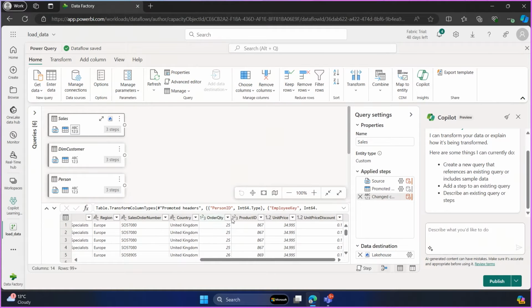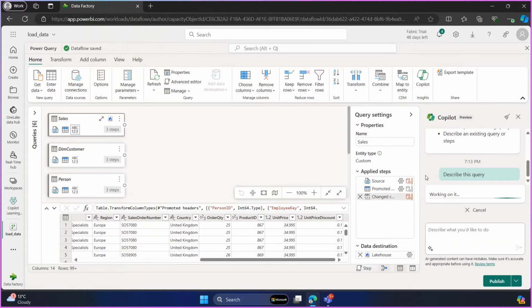For an example, what's happening here is that we have order quantity, unit price, and unit price discount, and we're not really seeing anything to do with gross revenue, the actual value of the unit price discount, or even the net revenue after calculating that discount value. So we're about to do that with Copilot, of course, but the first thing we're going to do, just like Donna had said, is run a quick prompt where we say, hey, describe this query.